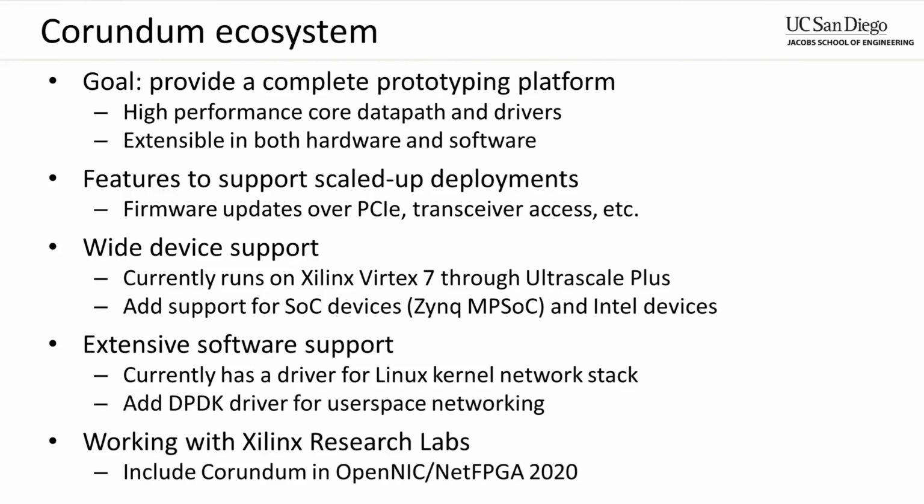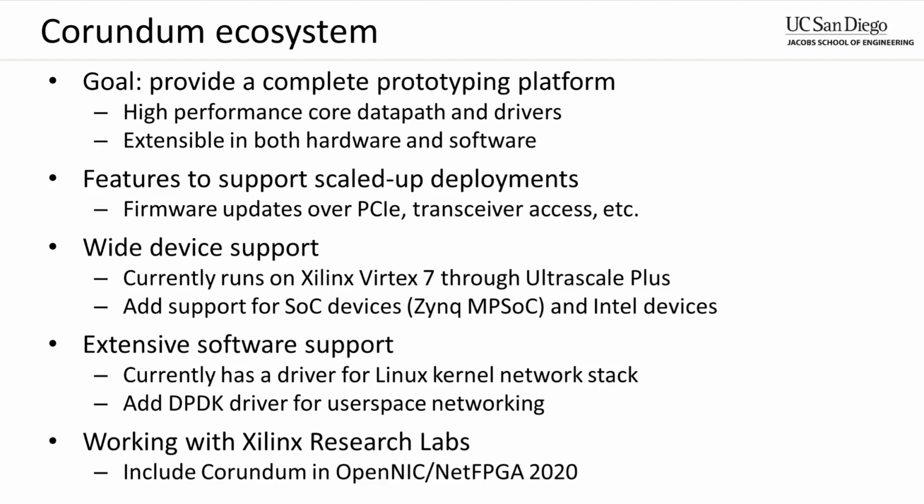Corundum was never intended to be just a research project. The goal is to develop an ecosystem and provide a complete prototyping platform that includes a high-performance data path and device drivers that are extensible in both hardware and software. Additionally, Corundum will include features to support scaled-up deployments, such as in-band firmware updates over PCI Express, transceiver access for debugging and physical layer development, MAC address readout from on-card EEPROM, and other useful ancillary features.